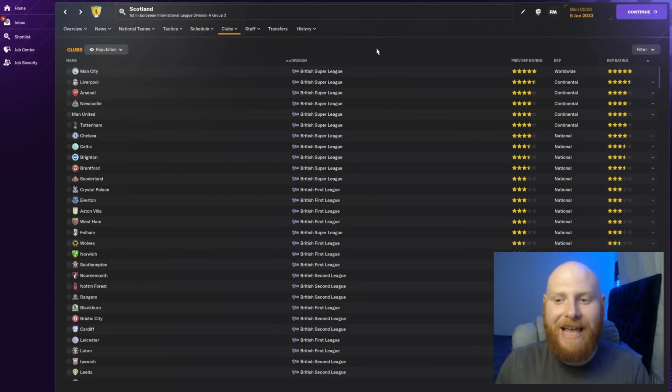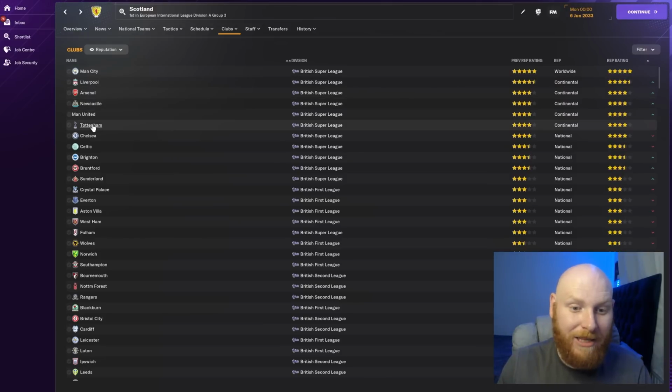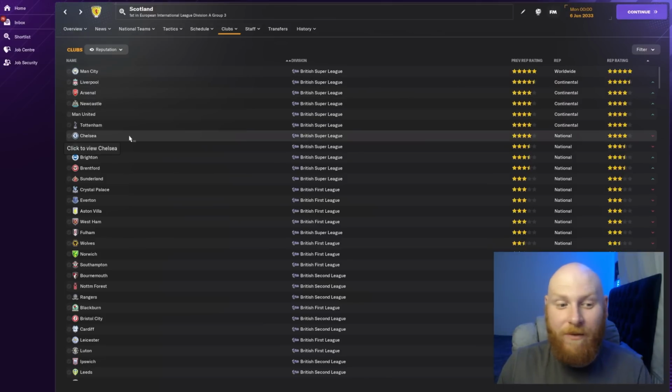Well, 10 seasons in now, and Man City are still on top in terms of the reputation, still that 5-star reputation, but Liverpool climbed back up to a 4.5 star for them, so at least we're getting a team closer to Man City. And the next teams are Arsenal, Newcastle, Man United, Tottenham and Chelsea still with a 4-star reputation, so still hasn't changed much in terms of the biggest teams in Britain.